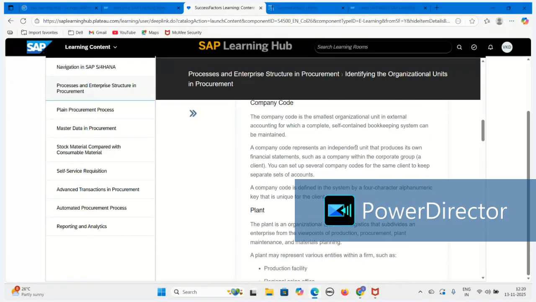The company code covers the legal transactions that are happening, maybe the financial things.